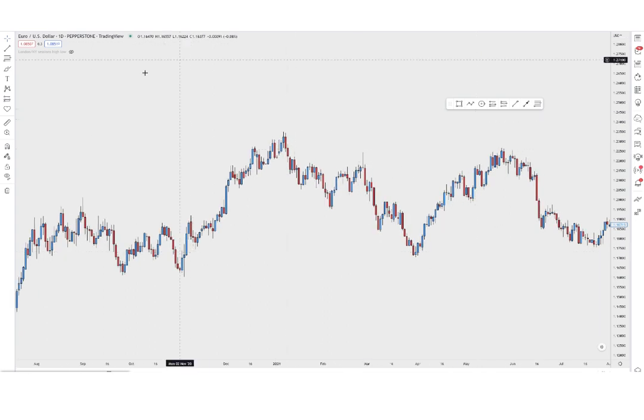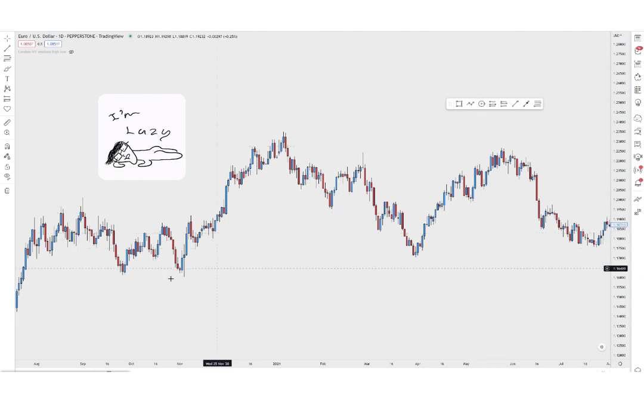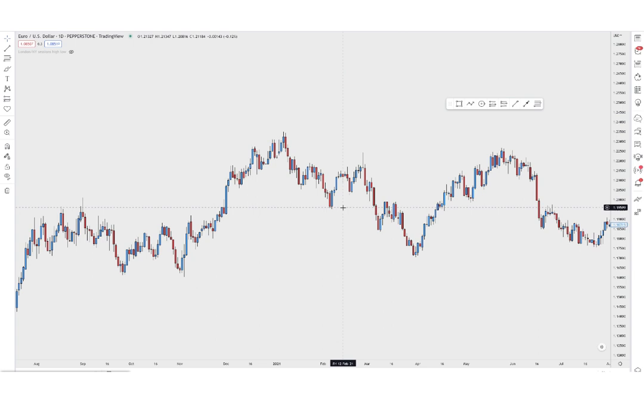By the way, I'm using Pepperstone, the Pepperstone chart on TradingView. I don't normally use that. The reason I'm using it is actually because all my other charts are marked up, and I don't want to share a bunch of drawings and stuff on my charts because I'd have to go back and delete a bunch of notes, and I just don't really want to do that. So that's why I have chosen that, if you're wondering, because I know it's not a common one.